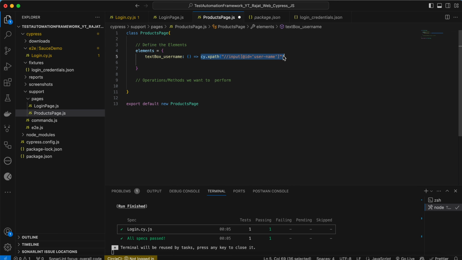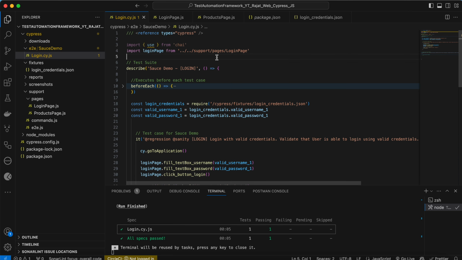Maybe I can put it here. And what exactly is that? This is a heading, right? Heading products. Heading products. Okay. So you go here, heading products. You're able to define it. We are not performing any operation, like we are not expected to click or fill some data, right? We just need this information. We just need this element. So how can we take it?